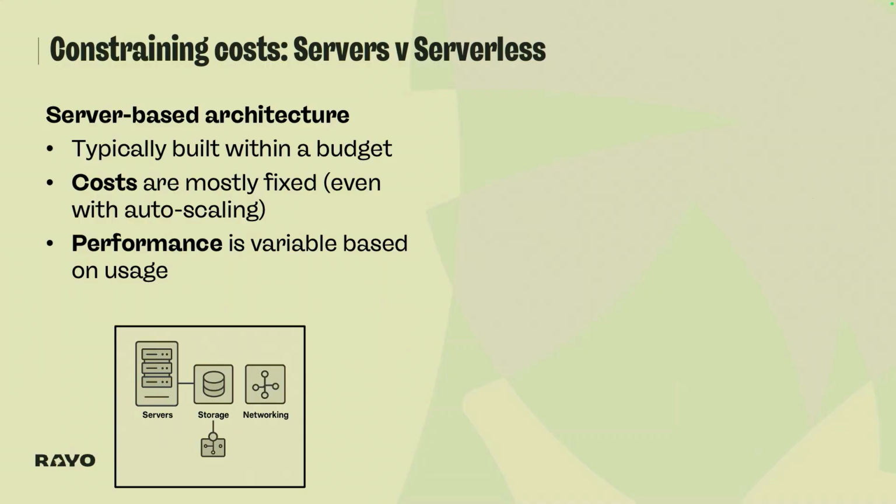So this is traditional server-based infrastructure on-prem, I'm sure most people would have seen this in one way or another. Compute, storage, networking, you buy a bunch of kit, you put it in a facility, it costs you X per year for 5 years. You know what those costs are. It's a fixed cost. Costs are fixed. Performance is variable. If one person is using it, it flies. If you have 100,000 people using it, it probably slows to a standstill. But the costs don't change.